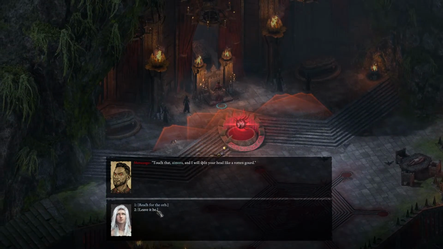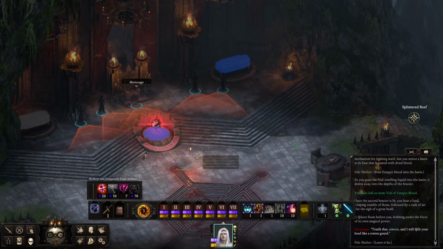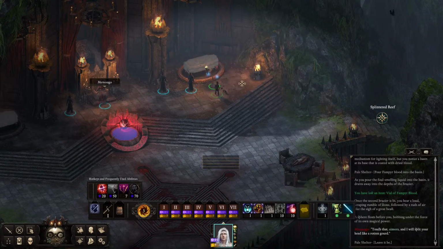Touch that, Aimora, and I will split your head like a rotten gourd. Interesting. So it doesn't want me touching that thing.